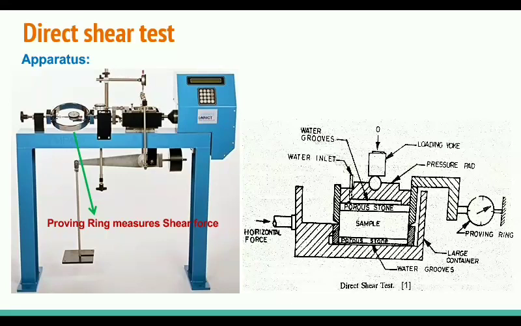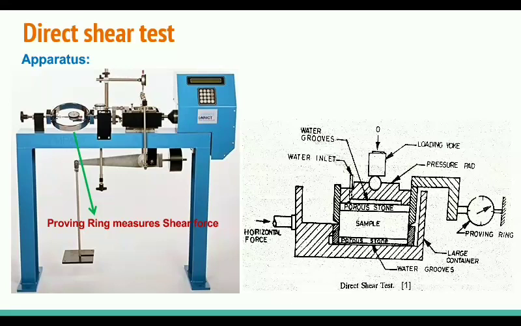Okay, and then we will take the reading of shear force by taking the dial gauge reading in the proving ring. So don't get confused with this. The top half part of this soil sample is attached to the proving ring, and the bottom half part is attached to the container. That container is attached to the jack. Okay, and the porous stone is also placed at the top and the bottom of the specimen in the drained test, or in the drainage condition.